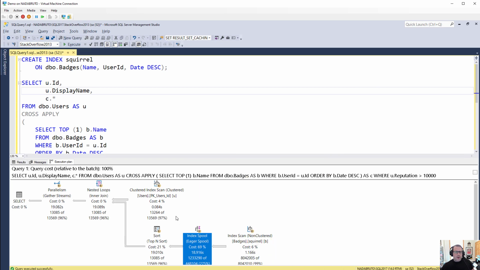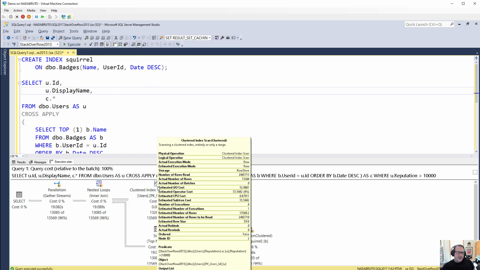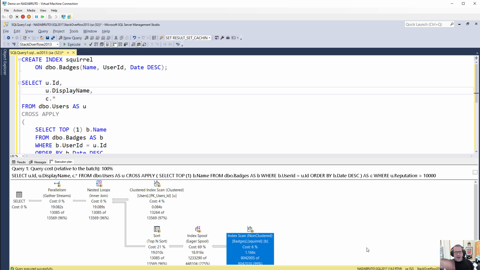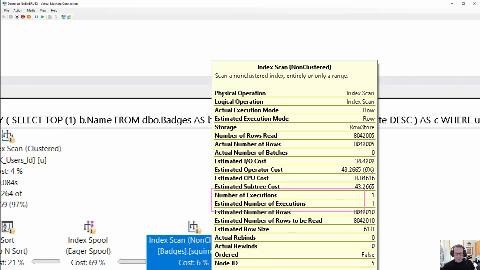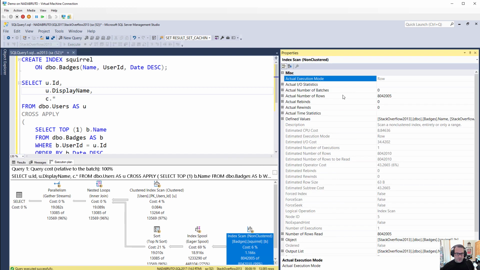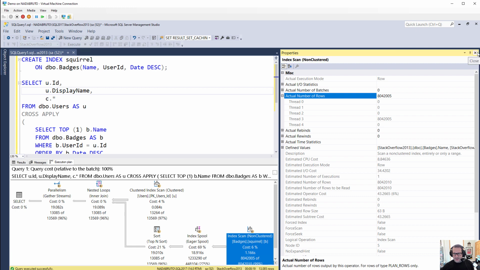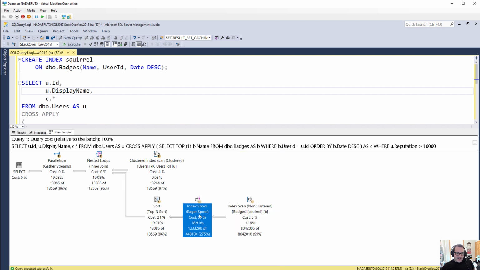So SQL Server does this down here because we have a nested loops join here. SQL Server is estimating that we would have to loop 13,659 times, and SQL Server does not want to take 13,659 rows from here and then scan the entire badges table that many times. So it scans this index on the badges table once. We have one execution, one scan, and just like other times when we create an eager index spool, even though the plan says it's parallel, all the rows end up on a single thread, which is no bueno as far as I'm concerned. These eager index spools always build serially. So we build that index, which allows SQL Server to seek into this index 13,659 times, do a quick top one sort, and then return data out.